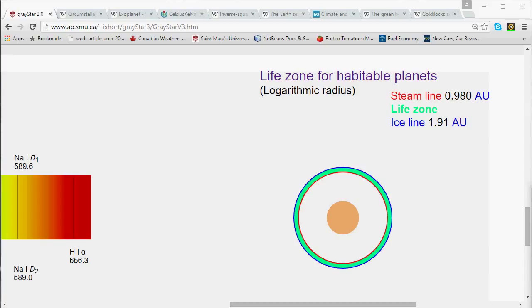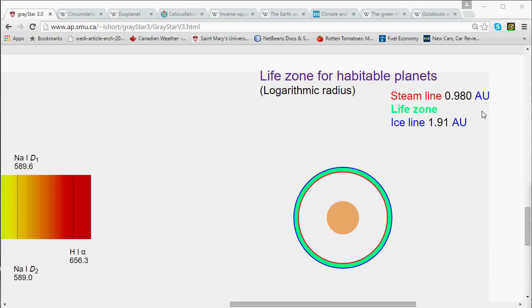But before we do that, I just want to make a few comments about what's going on here in Gray Star 3's output where it displays the circumstellar habitable zone. Because there's a number of things going on here. First of all, the units of distance that are being used here in order to express how far out the steam lines and ice lines are from the center of the star is the astronomical unit. That's what AU stands for, the astronomical unit. And that's a unit of distance. Now, we could have used units that are more standard in the metric system here, such as meters or kilometers or something, but then these numbers would have come out being very large and not very meaningful.